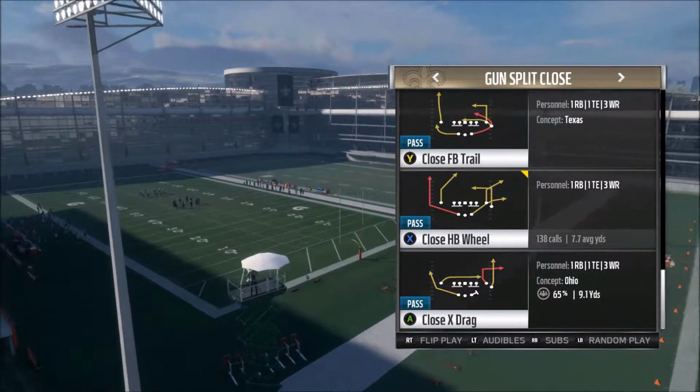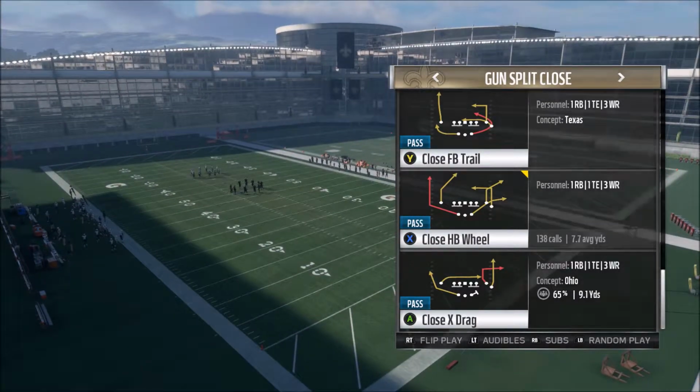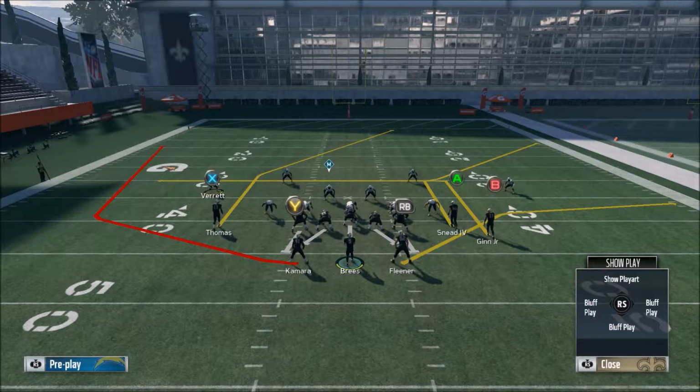So the first pass play we have to talk about, of course, is halfback wheel. It's been one of the most popular plays in the game for a while now. It's not as good as it's been in years past. This is probably the worst year for the halfback wheel play, and a lot of that has to do with 91 zones and stuff like that, but it is still a very glitchy play if you use it right.